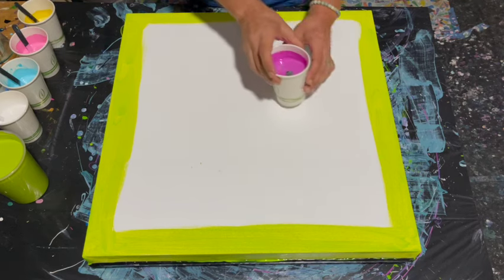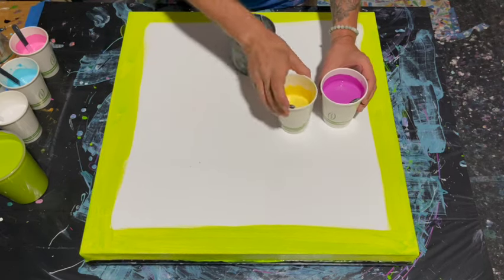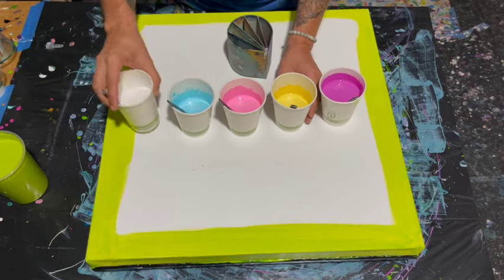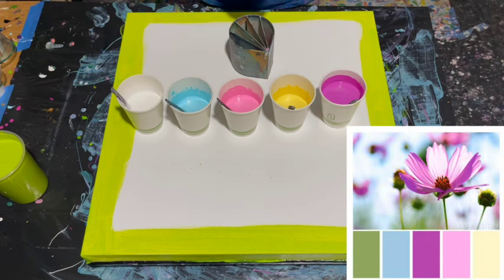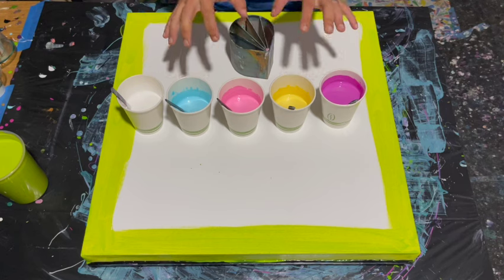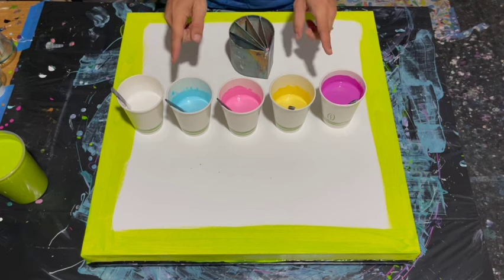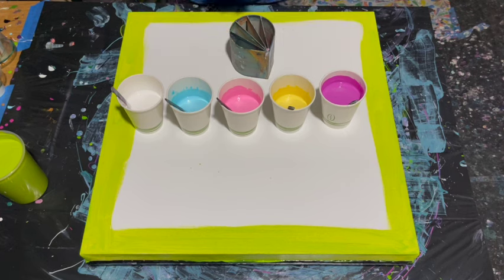So in my split cup that I'm going to be using tonight, I have these colors, and I will show you the inspiration that I got off of Google. I Googled spring color palettes and came up with a beautiful one that we all agreed was the right one to choose. So I think some of these are custom colors, and I think I nailed this color palette. I'm really excited about it. I know Claire can't keep herself to four or five colors, so she's probably going to do three versions of each of these colors. I think this is going to work perfectly for my ribbon pour.